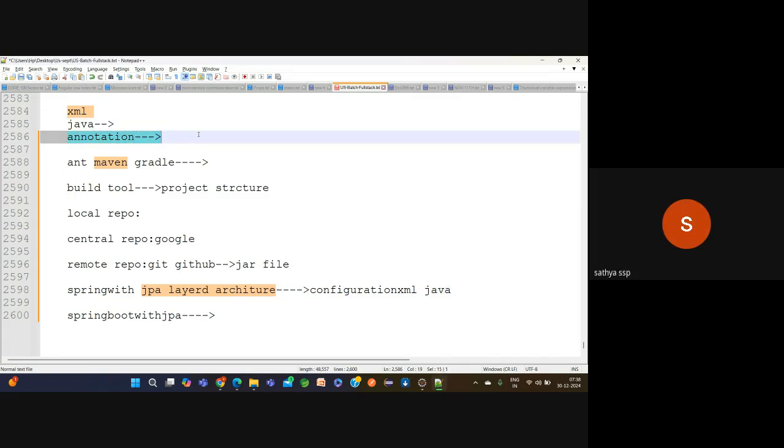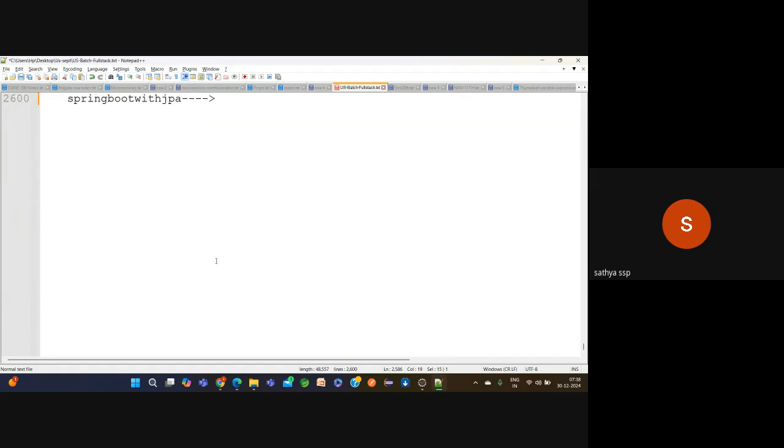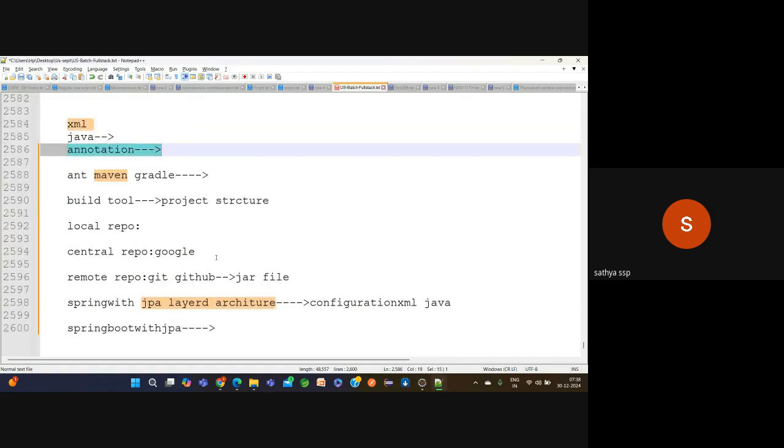If you understand the annotation, we need the purpose. Some people ask questions focusing only on annotations. Like what is the purpose of the component annotation, what is the purpose of the configuration annotation, what is the purpose of the component scan annotation, what is the purpose of the bean tag. Why are we using the bean tag instead of the bean annotation? Why are we using the bean annotation instead of component? If you observe, the bean tag, bean annotation and component annotation are all doing the same thing, creating an object, creating the bean. The purpose is different, the process is different, but the same result.